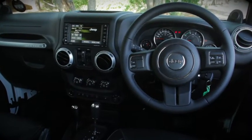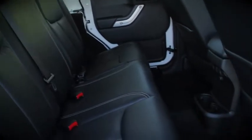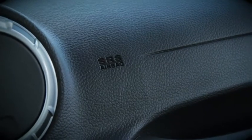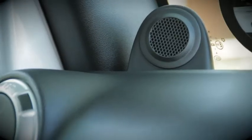On the inside, the Jeep's back-to-its-roots design is very evident, with a near-vertical windscreen and some other compromises in the ergonomics department. Our test unit was kitted with the optional leather trim, and you have to say that the cabin is surprisingly classy and upmarket for such a capable 4x4 machine.